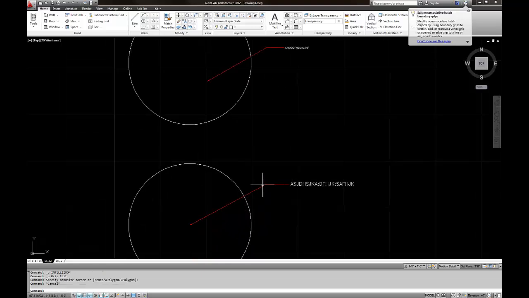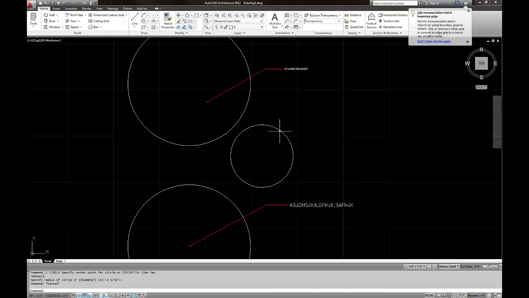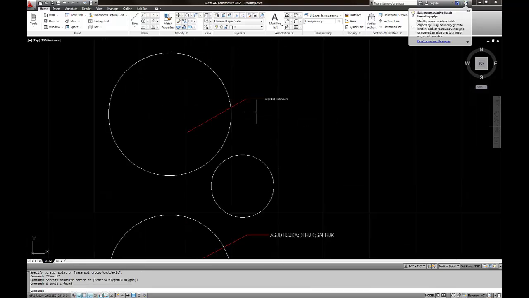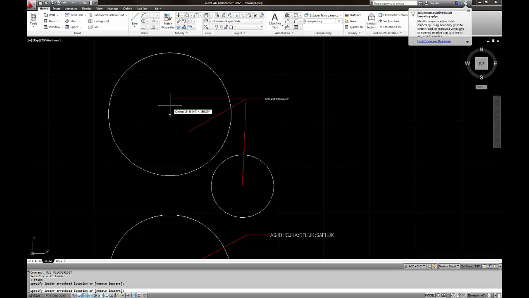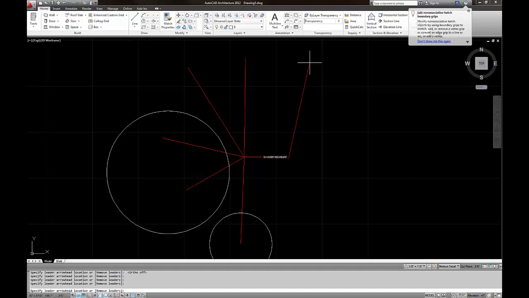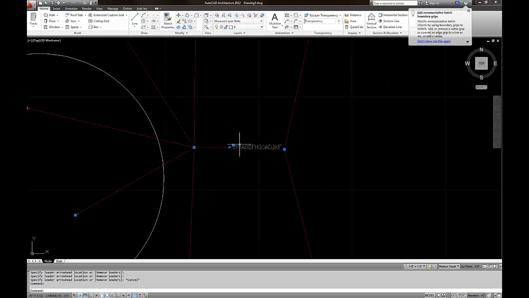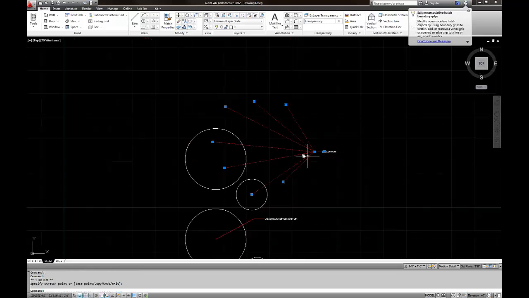Now what if you have another circle here, and you want to point this to another circle over here? In this case, you had to make a copy of this, put it on top of it, and do something like this. But what I like about it here is, if you type in MLE enter, you click on that, and you could point this to anywhere you want. You could give about 10 or as many as you like, and when you click on one of them, everything is selected together. See that when you move the text, everything moves with it.